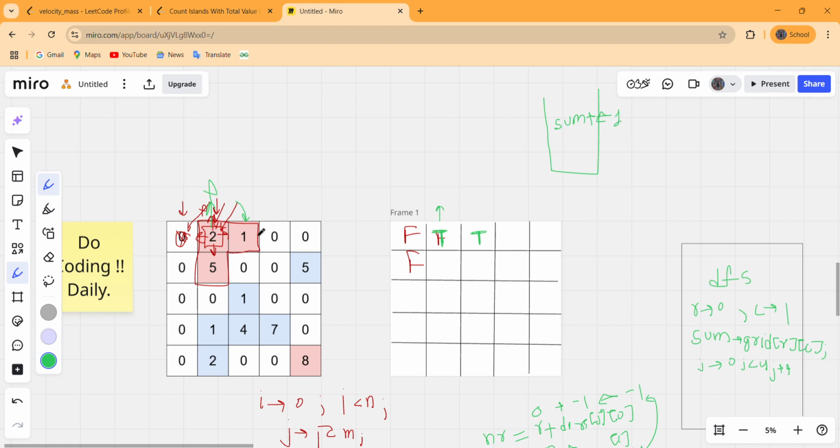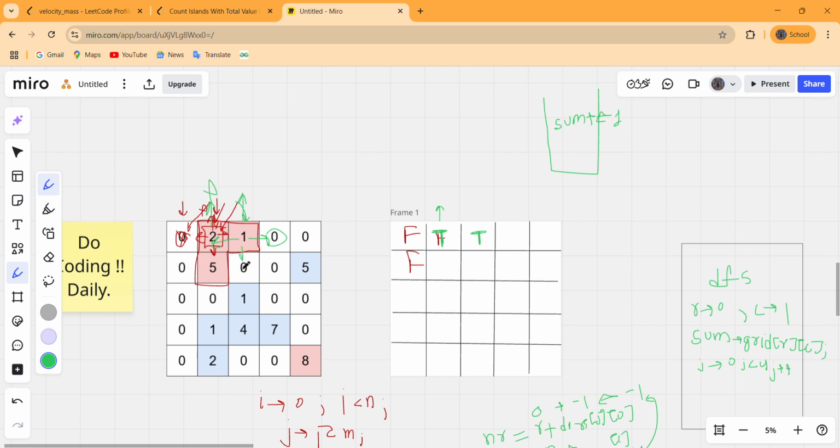Now for this cell we have to move into the 4 directions. We cannot move up, and we cannot move left, because it is previously visited. Here we can see that it is visited. We cannot go into the right of this cell because it is not a land cell.